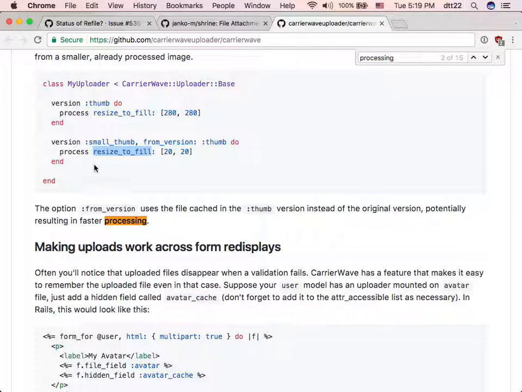Look at this: you can create an uploader. You guys know a little bit what an uploader is. This uploader has an avatar, but also a thumbnail version and a smaller one: 280 pixels by 280 pixels, and 20 pixels by 20 pixels. This is an example. When you upload one image, you get three images: the original, the 20 by 20 pixel, and the 280 by 280 pixel.